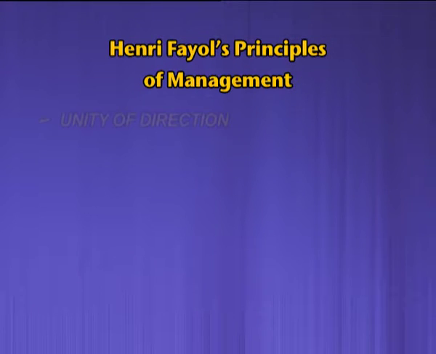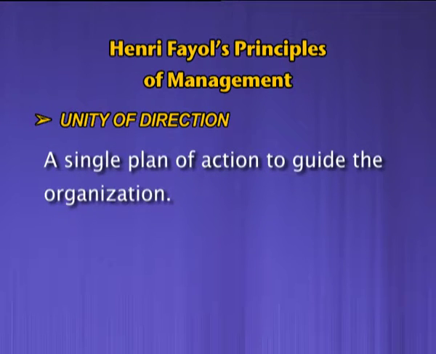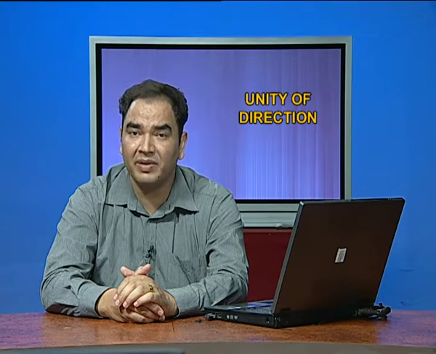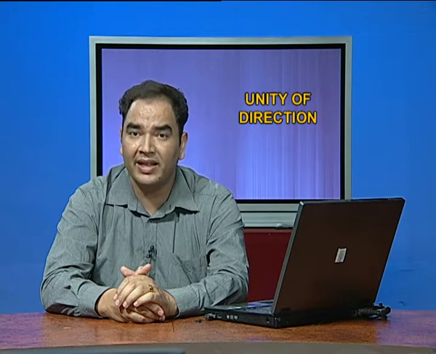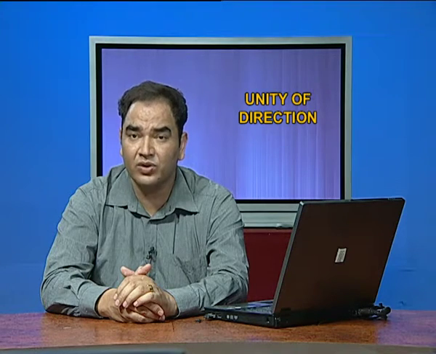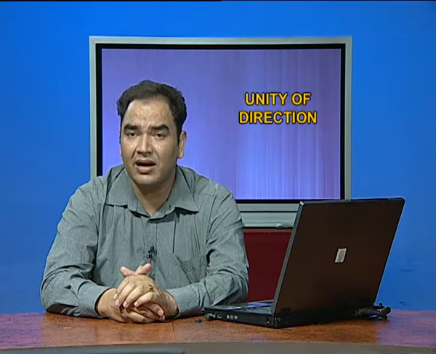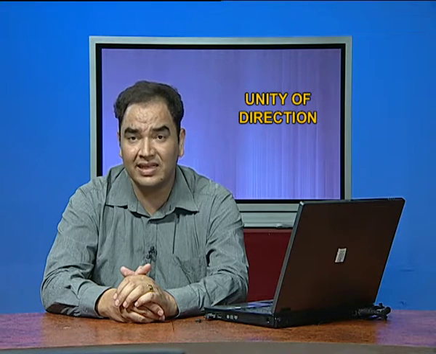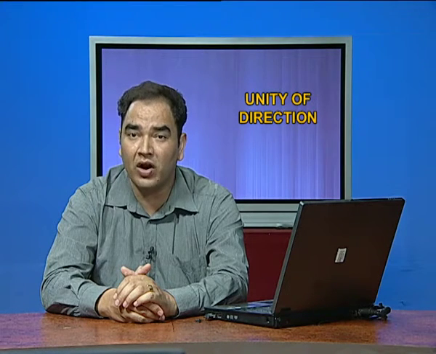Our next principle is unity of direction. A single plan of action is to guide the organization. This principle comprises that there should be one head and one plan for each department. And the head of the department must ask all the subordinates to come together, make a single group, and then direct their activities toward the attainment of whatever plan they have derived earlier. If the activities are directed in a proper way, and if the employees are giving their level best, then certainly they will be able to achieve the targets which are specifically settled for their own department.